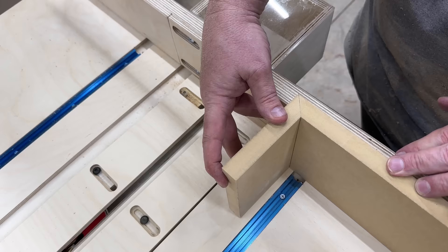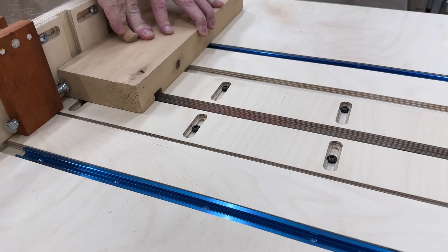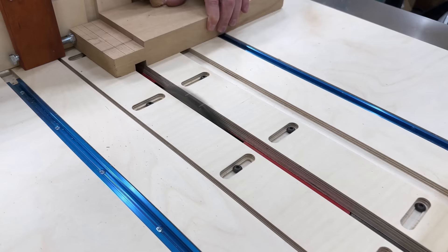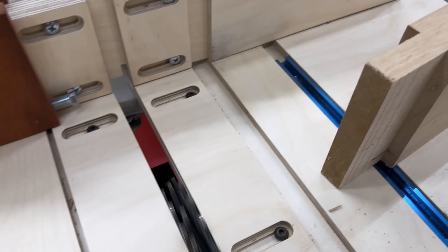You can cut bevel cuts anywhere from zero to 45 degrees, or whatever bevel cuts your saw will make. Another cool thing with the zero clearance inserts is you just spread them apart a little bit wider and you can cut dados. You could cut rabbets, or use the ability to cut dados and rabbets to cut a tenon — a perfect tenon. That's really handy if you build tables. It's nice to have a jig that you can quickly make an accurate tenon with, and there's nothing more accurate than a table saw sled. Some people like tenons without shoulders, and some want shoulders on the top and bottom — of course this will do that too.